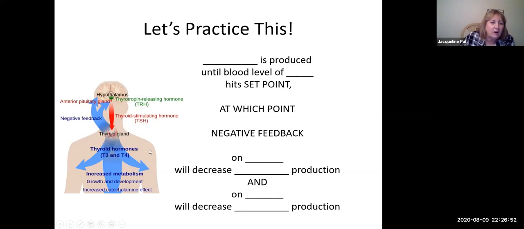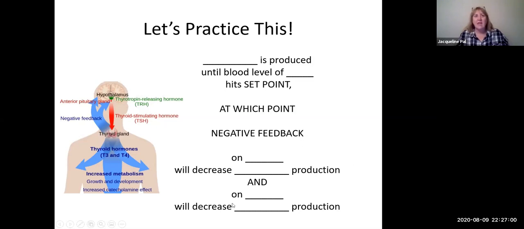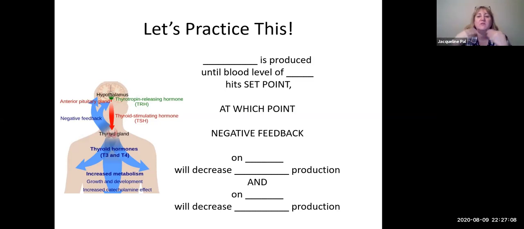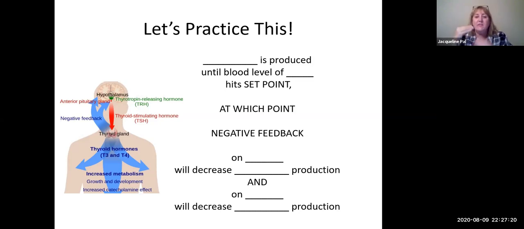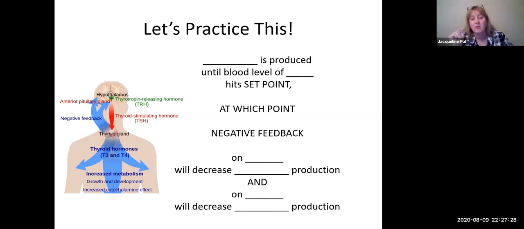Now it's time to practice your negative feedback loop. There's a picture here with all the words you need. Because we have the president-manager-worker hierarchy, we have two areas of negative feedback — you have to give negative feedback to the president (the hypothalamus) as well as the manager (the adenohypophysis). The hormones providing that feedback are the thyroid hormones. Doesn't matter if you talk about the manager first or the president first, just make sure you have both.